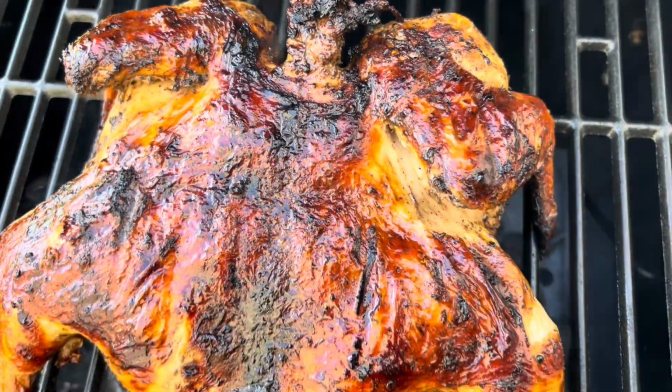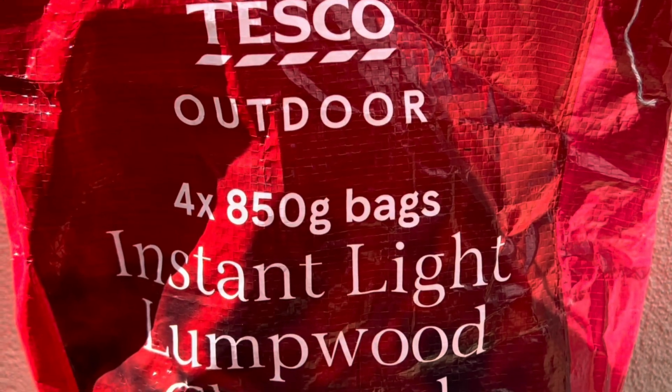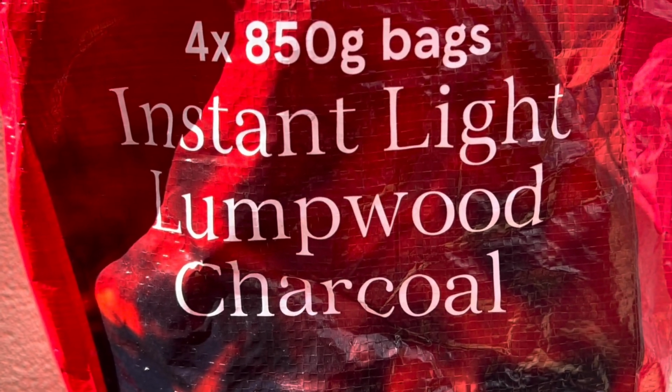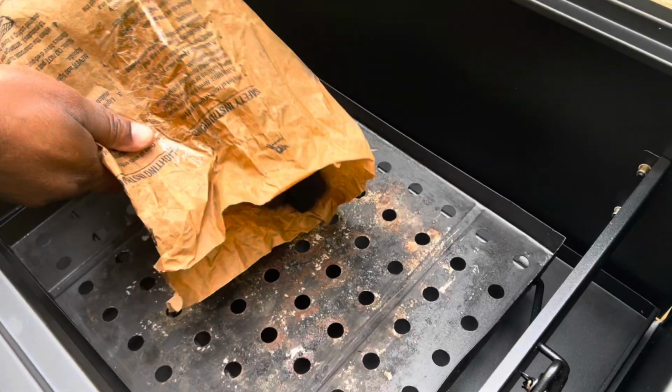Today I'm going to show you how I make this beautiful jerk chicken. So here is the charcoal that I will be using. I'm going to pour this out into the grill. Well, absolutely not me, my husband.